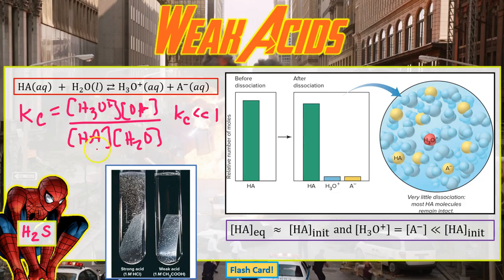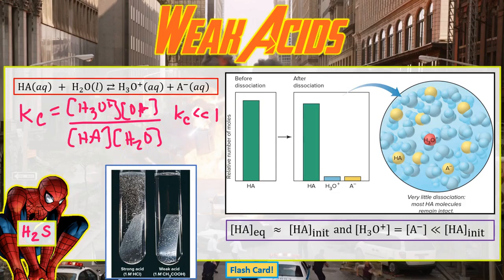Now we can start layering or comparing and contrasting information between weak acids and strong acids. What do we see for strong acids? We saw that there was essentially no acid left, right? And it was all the dissociated ions. Therefore, the products were way more than the reactants, and so our Kc value was way larger. And that makes sense. When we're thinking about the strengths of acids, we know that our K value, our equilibrium constant, can provide us knowledge about how large that K value is, and therefore tell us how strong that acid is going to be. So if you have very, very small K values, then you're probably dealing with a weak acid.